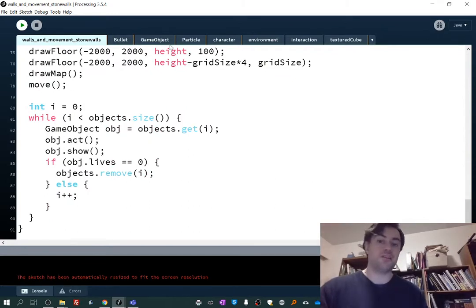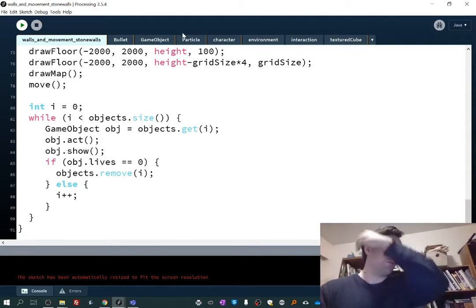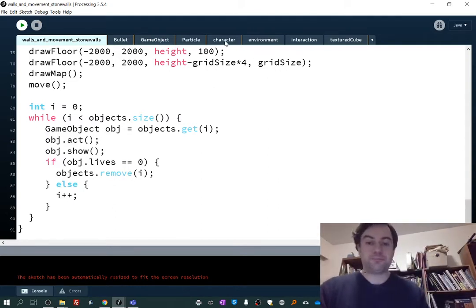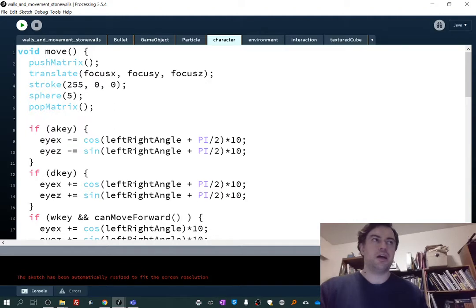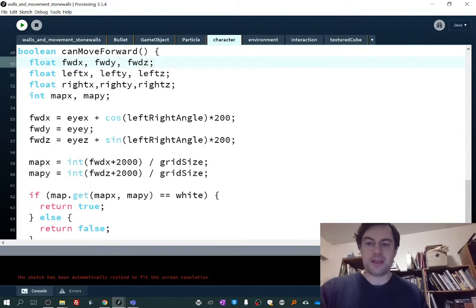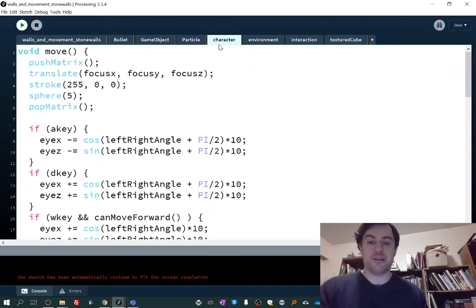We have some object tabs. I put them in capital letters. These are going to be game objects, like from asteroids. Bullet and particle, and all the other different interesting objects we'll be putting in here. There'll be many. And then I have a character tab. Most of that's going to be the stuff that involves controlling the camera and interacting with the character, like moving, for example. And throwing snowballs will be in here as well. I got the move function in here. I also have the can move forward, can move backward, can move left, right, all that stuff. Those are all part of movement. So I put it into the character tab.